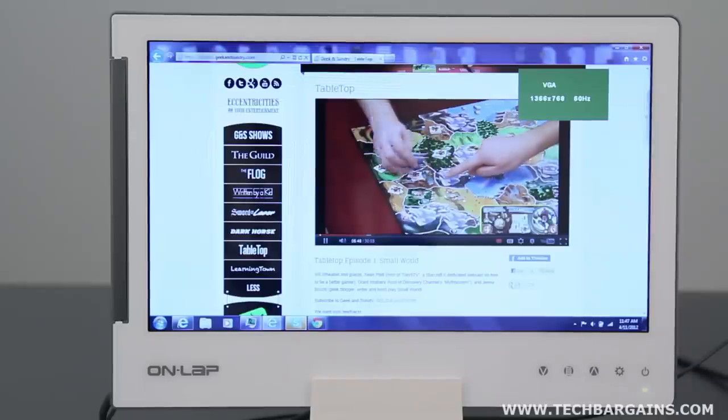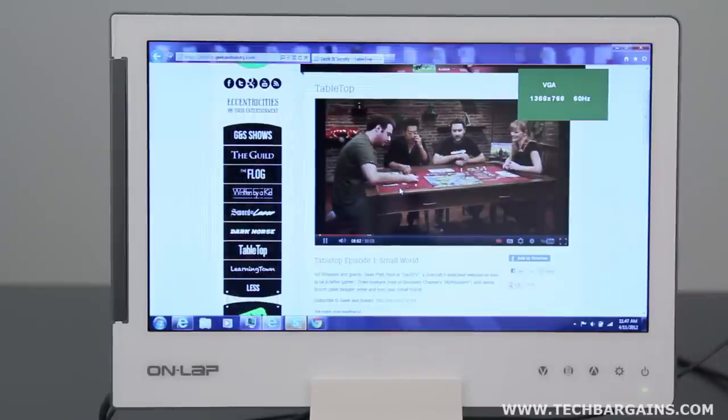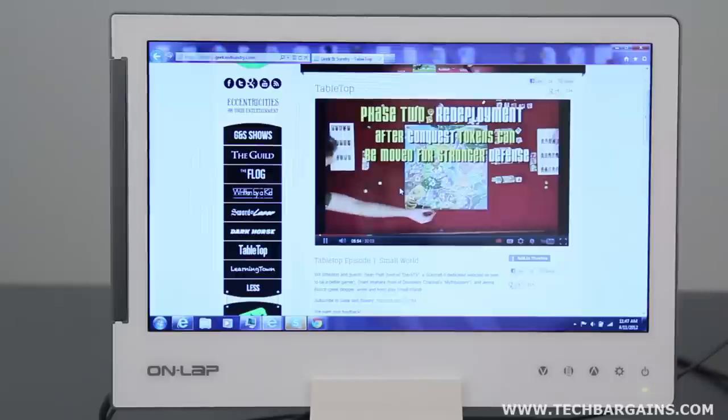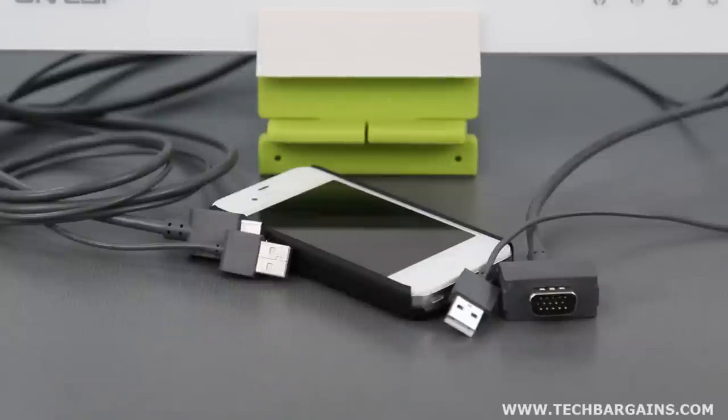Finally, while we like that the monitor could be connected to virtually any device, it doesn't actually come with everything you need to display content. You'll need an extra USB port and a mini HDMI to female HDMI connector for digital cameras and smartphones. iPhones, iPads, and Samsung Galaxy phones will require other digital AV adapters. It's not clearly stated that the monitor will require these additional adapters, cables, or other items, meaning you'll have to pay much more to make individual devices work with the specialized cables for the monitor.